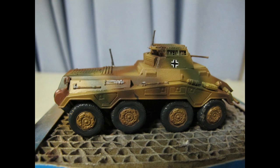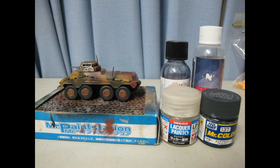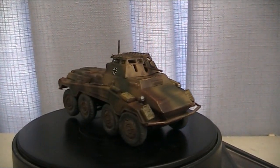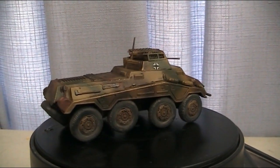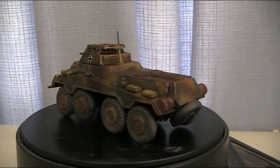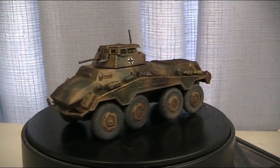A sludge wash of black was applied to pick up all the details — the details are very deep and any form of painting, hand or airbrushing, can be very impactful. A bit more dirting of the wheels and underneath the chassis, a little liquid black or clear smoke to darken the undercarriage, with a final matte clear to finish it all up. Highlighted some of the edges with a weathering pencil and called it finished.